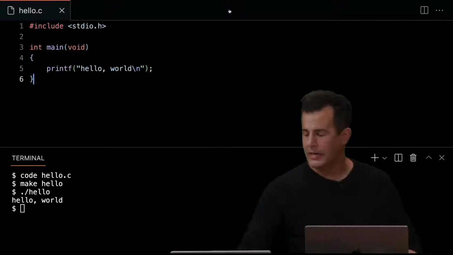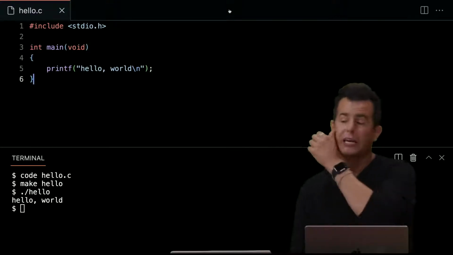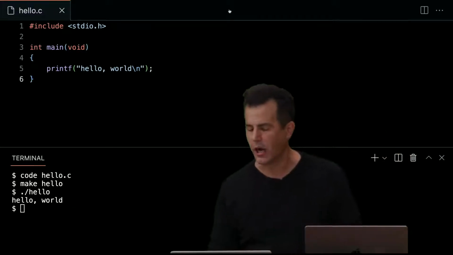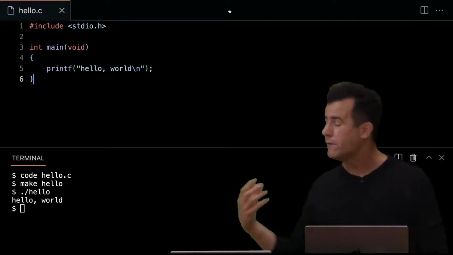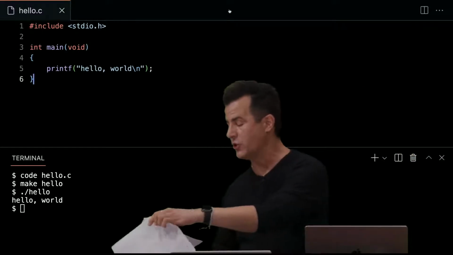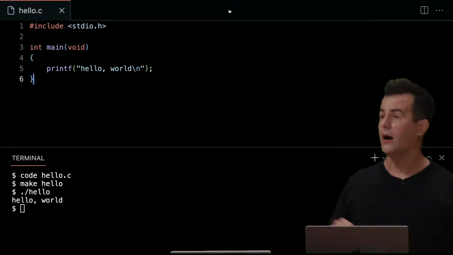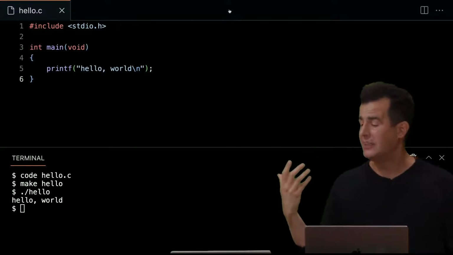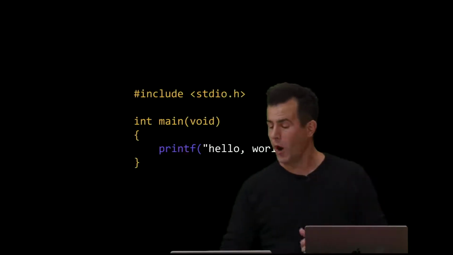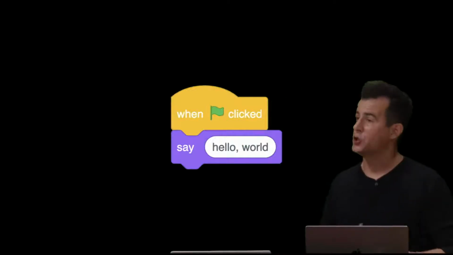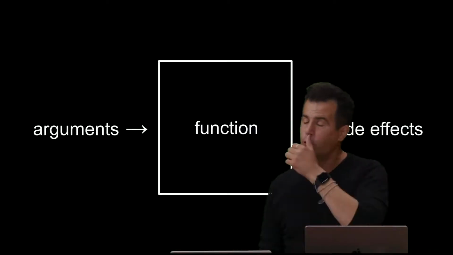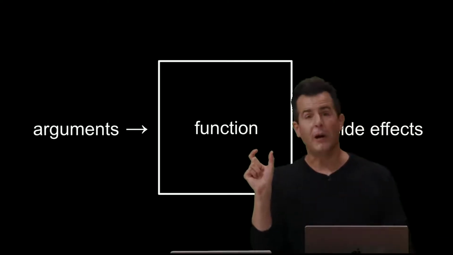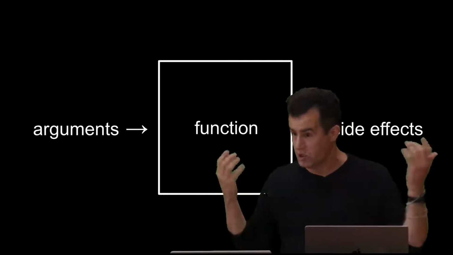Well, what more is going on in this code before I run it, but rather write it? Well, it looks a little something like this if I take away all of the colors. And then just for discussion's sake, let me go ahead and color it a little more like Scratch. Recall that our very first Scratch program that just said hello world on the screen had a when green flag clicked icon, puzzle piece, roughly in orange, and then a purple say block beneath it. So whereas this is the C version, if we rewind to last week, this was the same program in Scratch. But what's happening now is exactly the same. So if you think back to last week and you've got some function, like the say function in purple, that might take one or more arguments, like inputs that influence what it says on the screen.